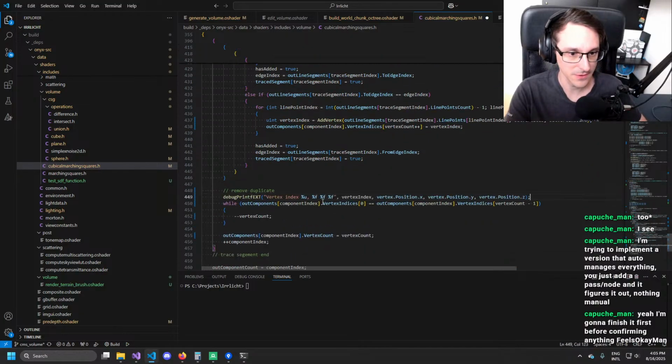Okay, so let's do here vertex count, component count, and then vertex count like that, and then component index, vertex count.